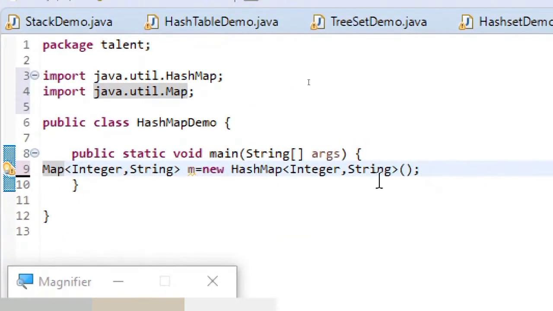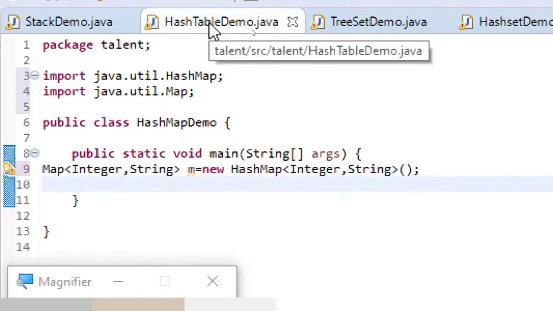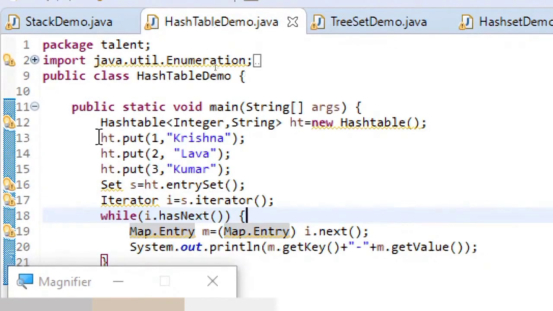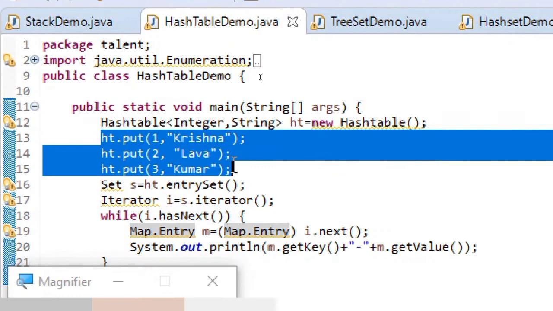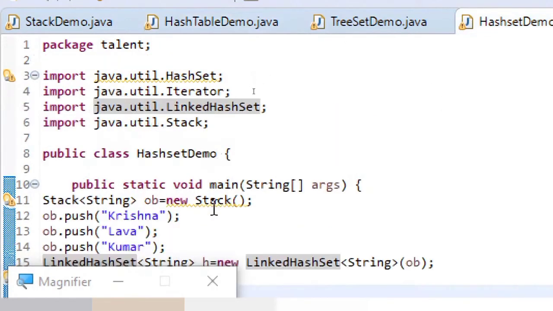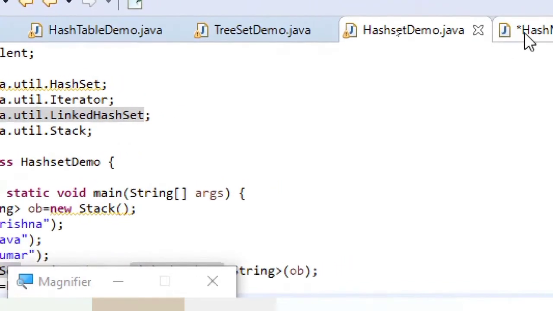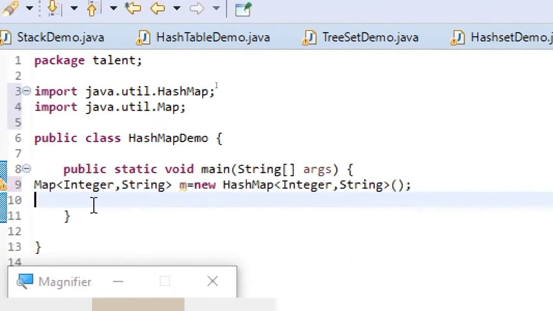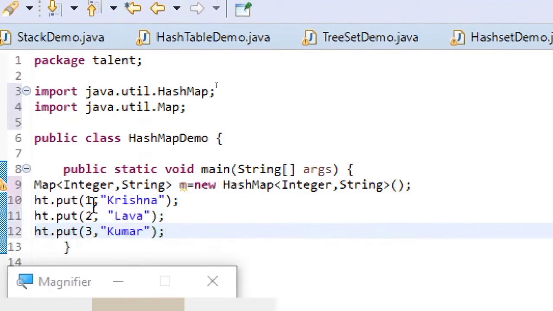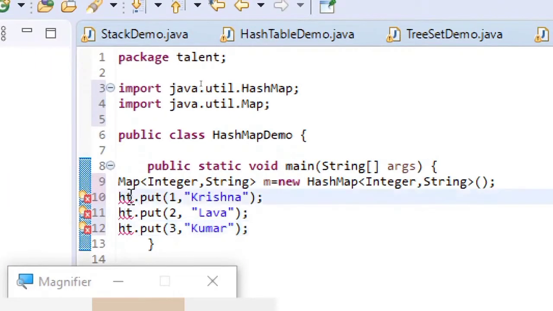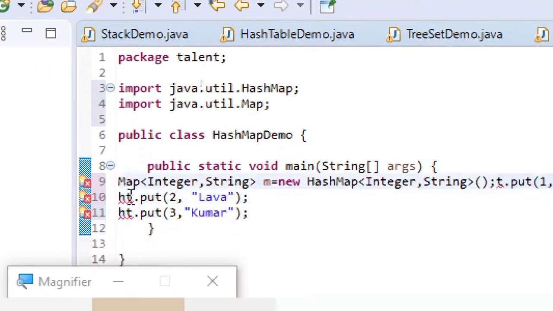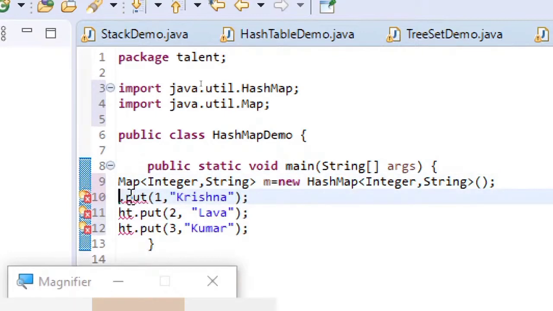So from the quick fix, I have just taken that, and now I'll use this in order to insert. So here my reference variable is not ht, my reference variable is m. Replace it.